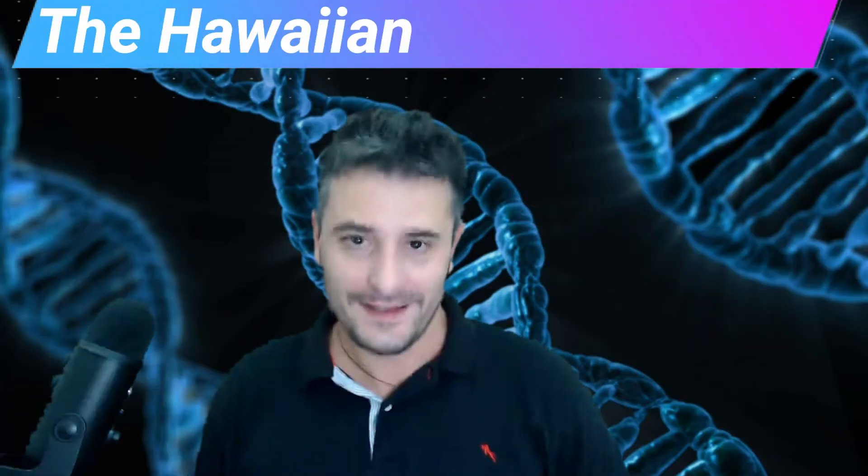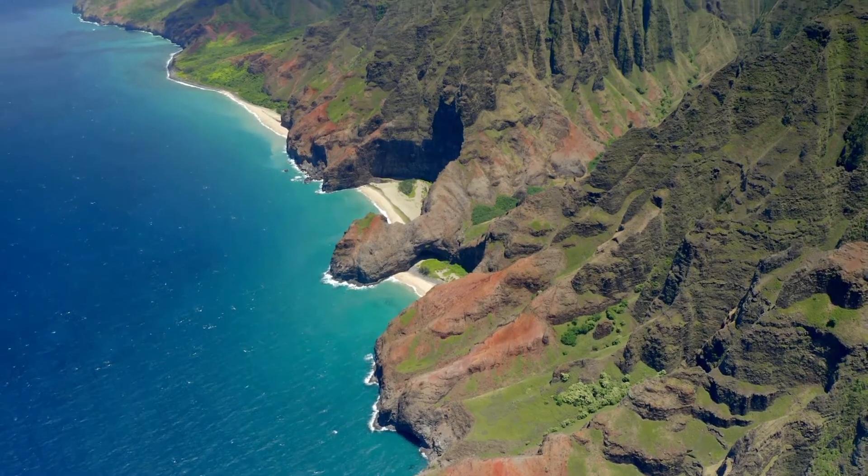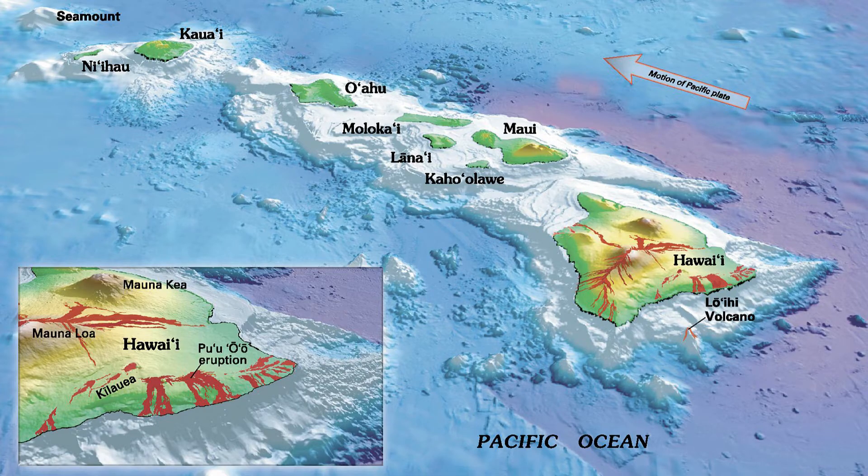The Hawaiian Islands were formed by a hot spot under the oceanic Pacific plate. As the Pacific plate slides over the hot spot, it melts and boils up, causing volcanic islands to emerge above the ocean's surface. The older island of Kauai used to be over the hot spot 5 million years ago, but it is no longer active. The closer the islands get to the main island of Hawaii, the newer they are. Currently, the big island of Hawaii will continue to grow, and eventually a new island will form to the southeast over the hot spot as Hawaii drifts away to the northwest.